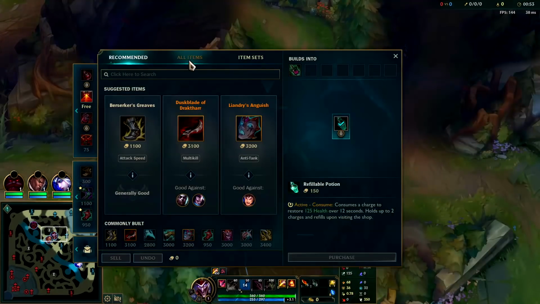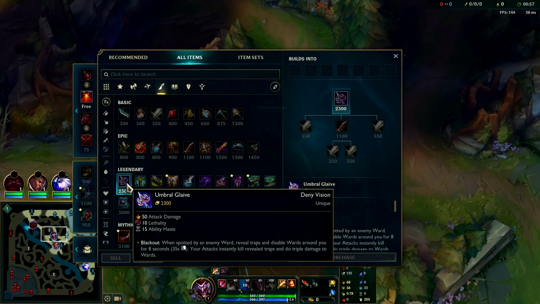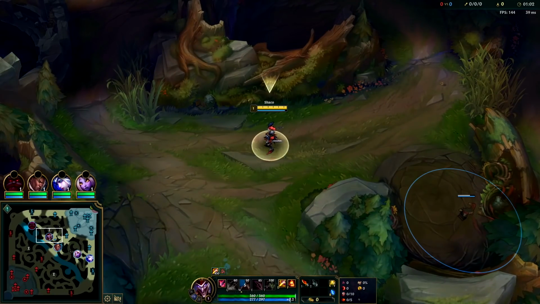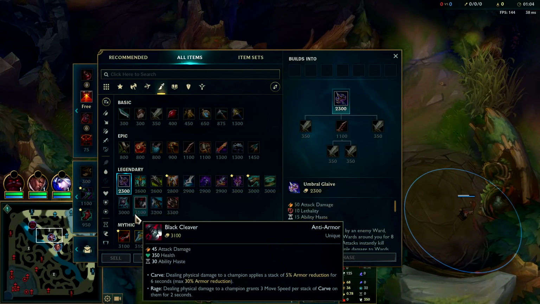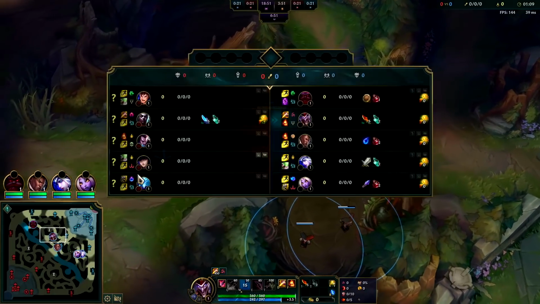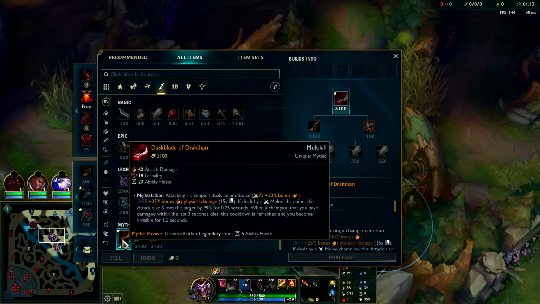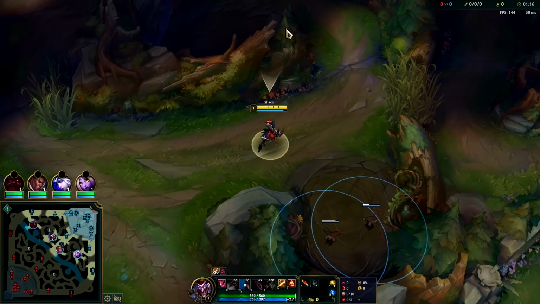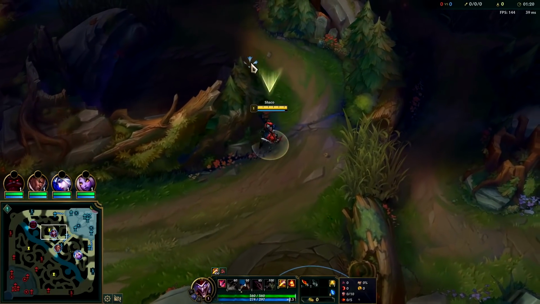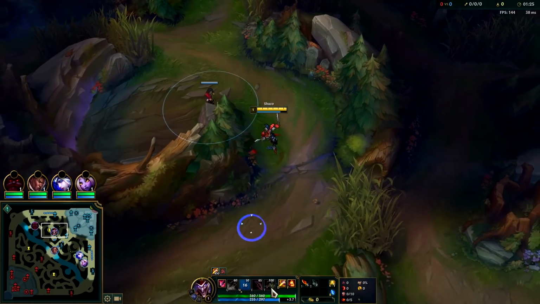So for this build, the reason why it's so strong is it's cost effective. The first item rush is Serylda's, still gives you a load of stats. Very good item, and it's extremely inexpensive as well. Only 2,300 gold versus 3,100. You can get this 800 gold sooner. It makes a massive difference. After Serylda's, we're gonna go for Duskblade into Collector right there. So this build is really all about massive damage for the cheapest price and carrying as soon as possible. So very excited to show you guys this build.